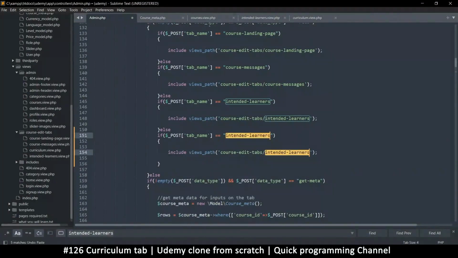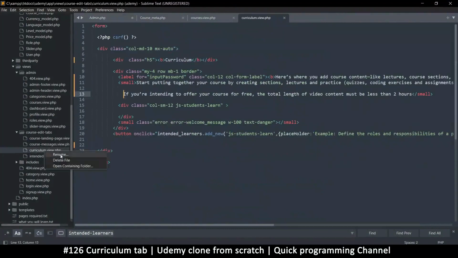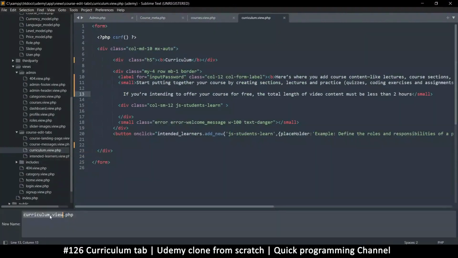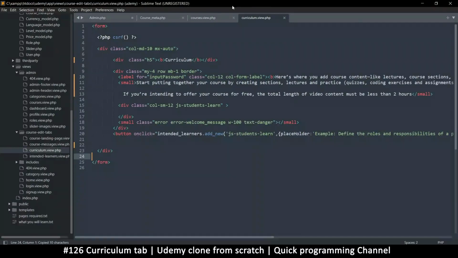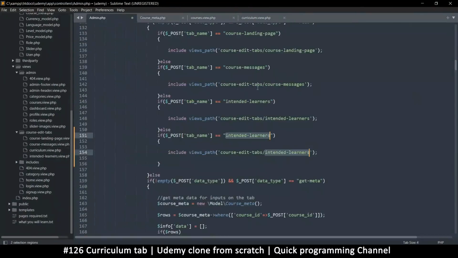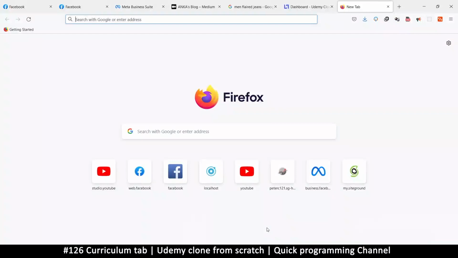Oh no, I dread the spelling of curriculum. So what I would do is I'll just copy it, come back to there and paste. There we go. So if curriculum, find that curriculum thingy and bring it back.